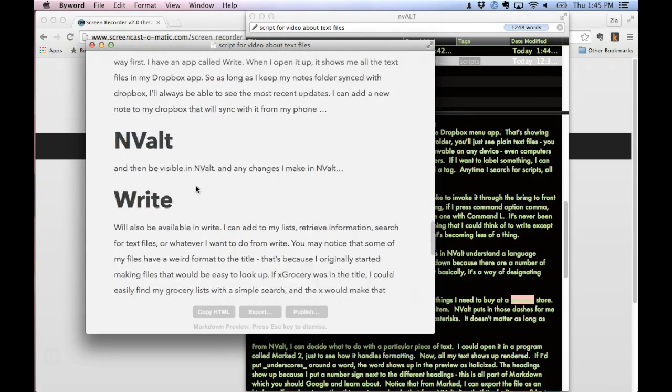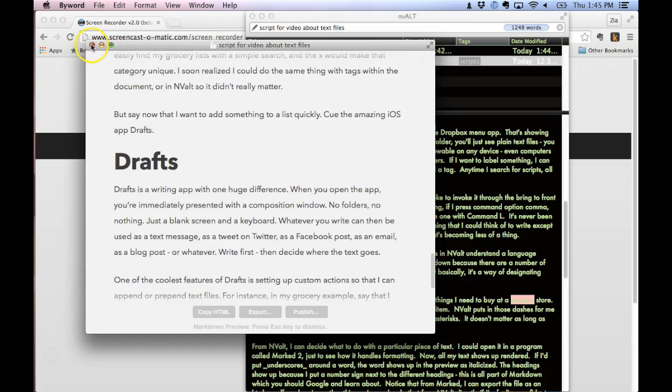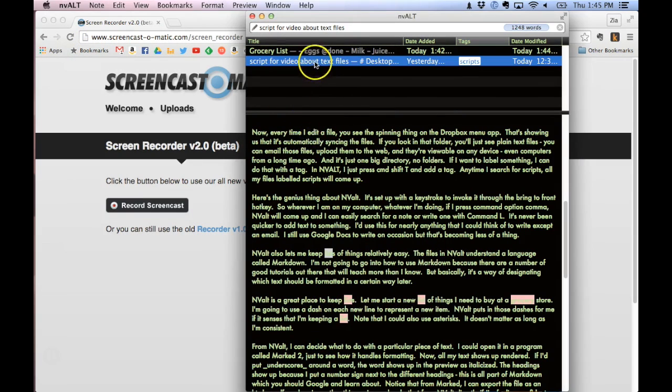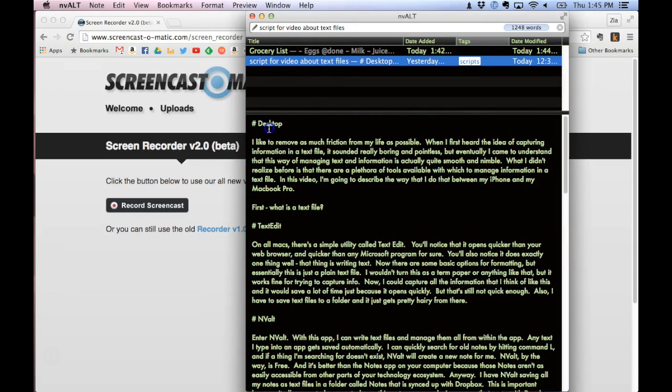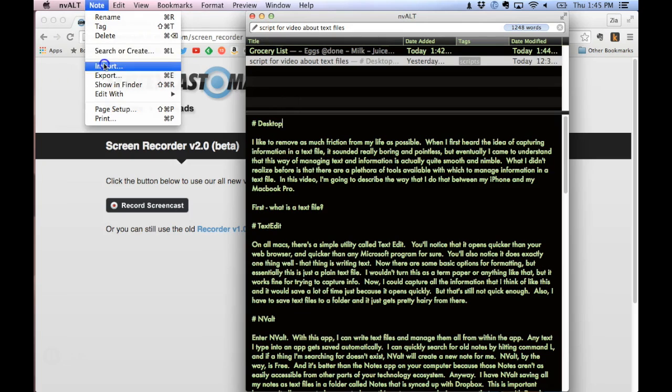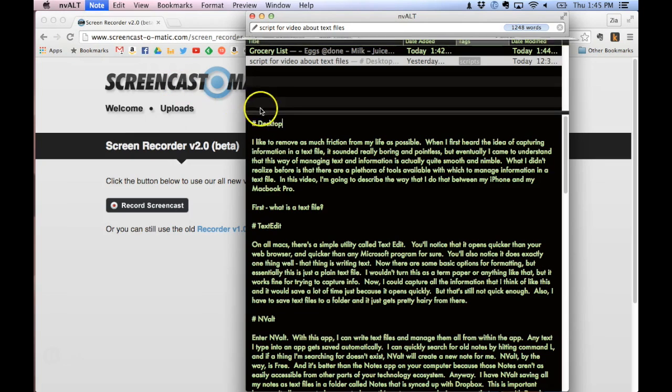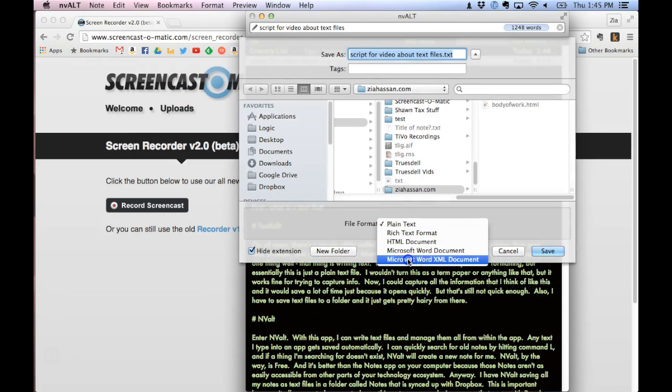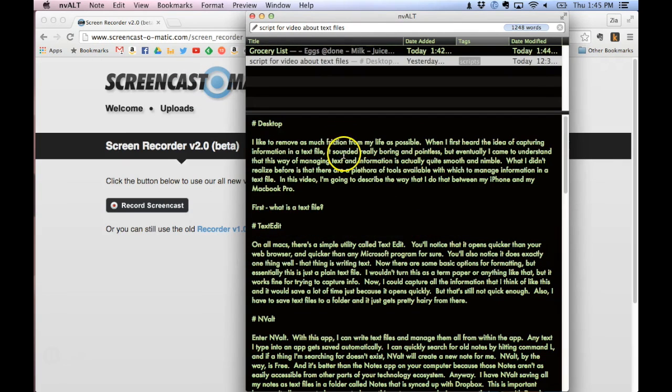And if that's confusing, don't worry. The fact is, you can do a lot of things with this text. If you like formatting, you can do that little formatting, and if you put it into another app, it'll show up correctly. You can export it to HTML. All these notes can be exported to different file types, HTML, or even a Microsoft Word document if you're trying to be fancy, or you're trying to send somebody a Word document. So a lot of ideas start as text; they become other things.